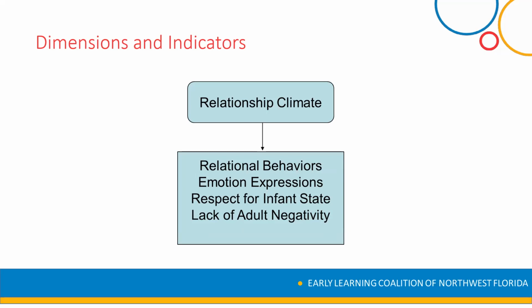So we're going to start with relational behaviors. And in relational behaviors, it's about you making eye contact and looking at the babies. Do you get on their levels with them? If you got them sitting up on the floor, are you down there where you can be at their level and be talking to them and engaging with their activities and what they're doing? Do you use their names when you're talking to them? Do you use a calm, quiet voice when you're calling on the children or you're talking to the babies?